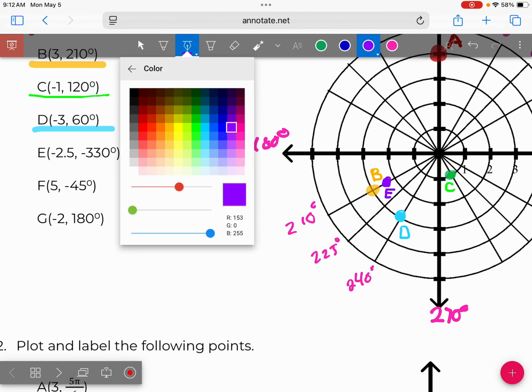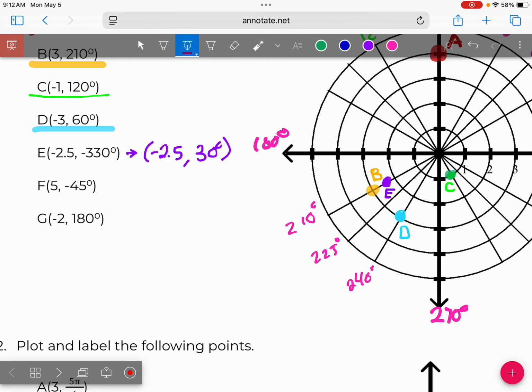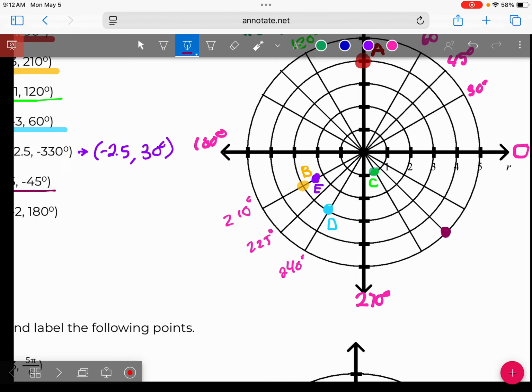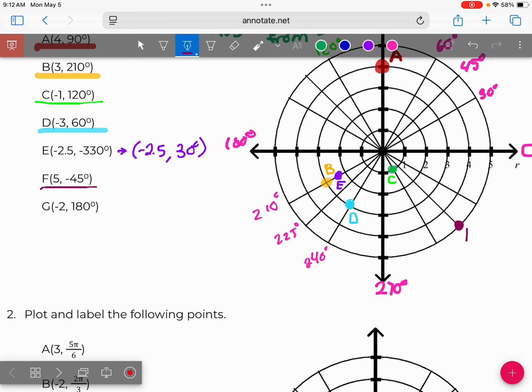Just a couple more on this one, and then we'll look and see what's different when we look at the bottom one. So if we have -45, if we wanted positive 45, that'd be this guy up here. -45 is way down here. So we're going to have our radius of 1, 2, 3, 4, 5 right here. So our point F, bless you, is right here.